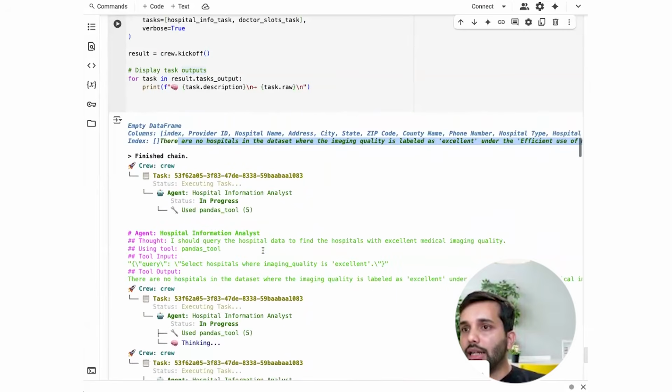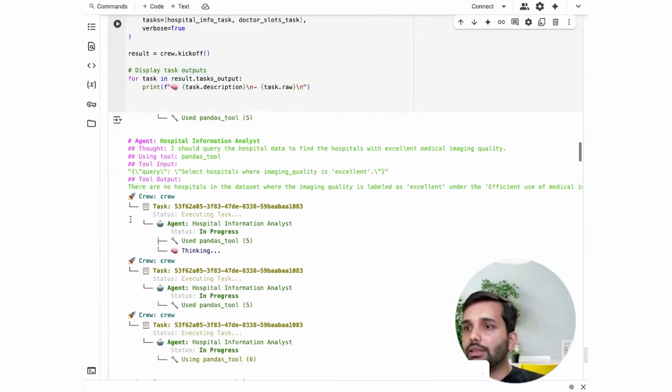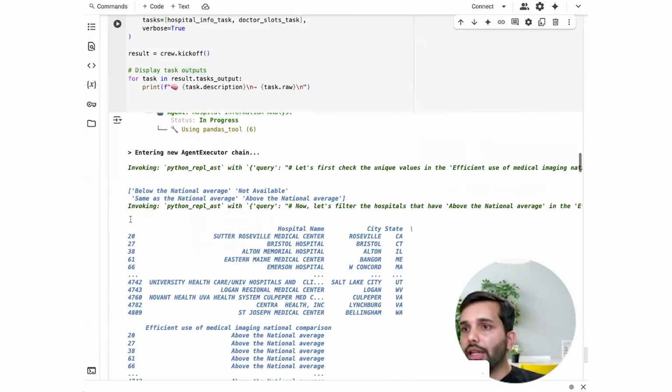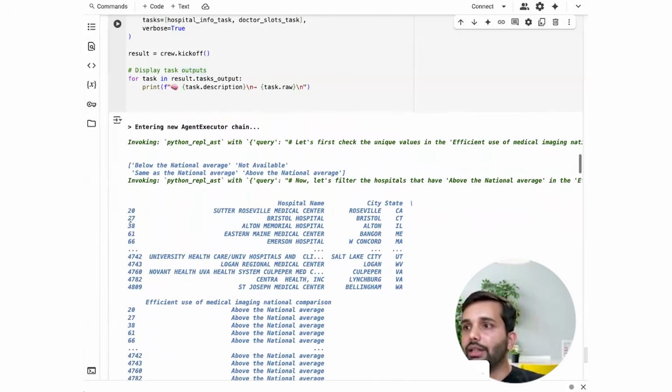Based on that, you can see all the thought process it is going through, iterating on its reasoning, and then querying relevant attributes in the database that we had provided.